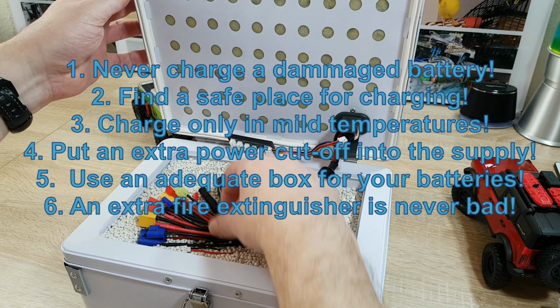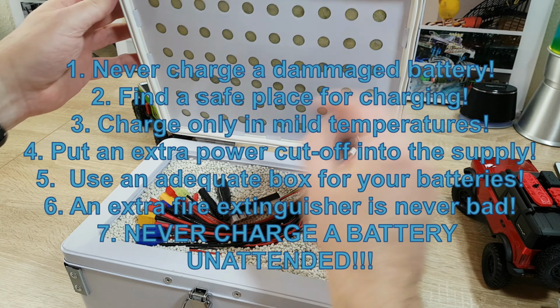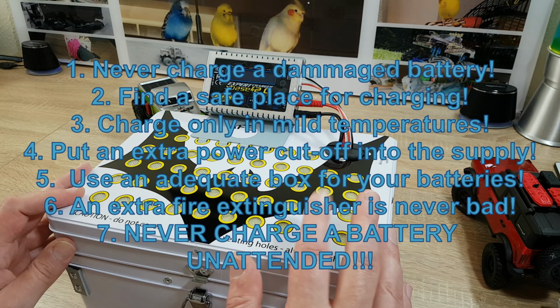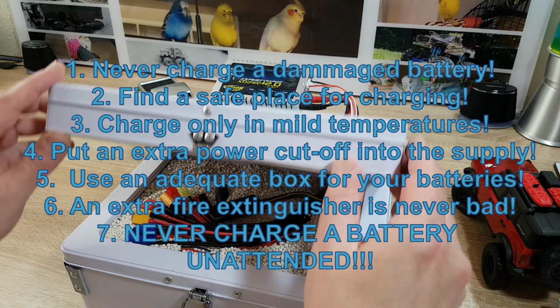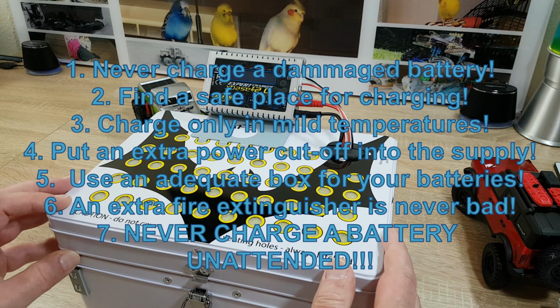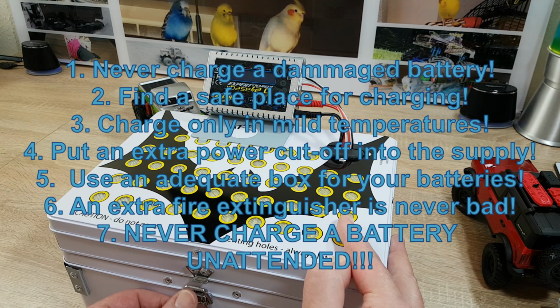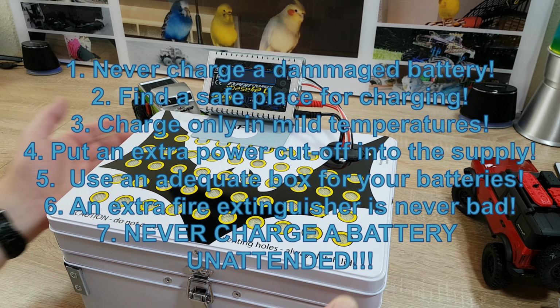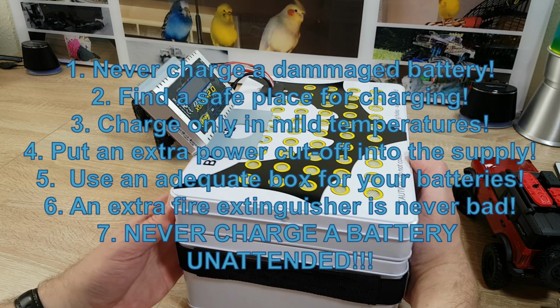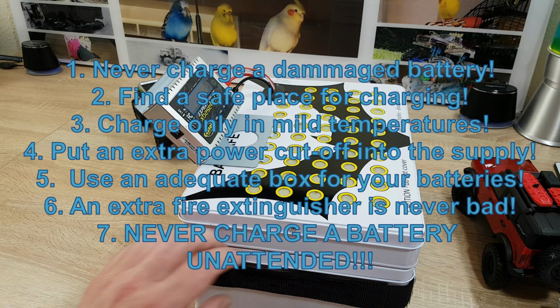Seven. And this point is essential. Never charge the battery unattended. You don't have to watch the battery the whole time, and in this box you don't even see or hear anything as long as there's no smoke coming out. So just stay in the room, you can do maintenance on your cars or watch RC Birds videos to let the time pass by. But be on the watch and disconnect the box in case of a fire and carry it outside the house. But better hold your breath and wear oven gloves.